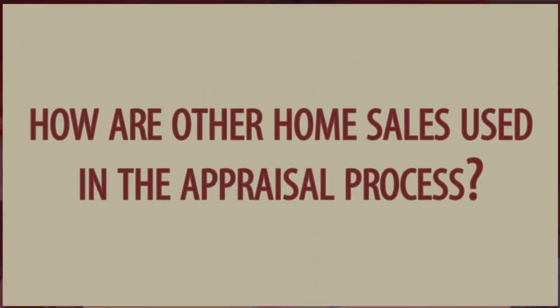Number four: how are other home sales used in the appraisal process? It's kind of a fine art and it's basically what appraisers do — it's not necessarily scientific, it's more of an art. The selection of comparable sales is one of the critical parts. Sometimes it's homes that aren't necessarily close by but are much more similar and have smaller adjustments made in the evaluation process, because lenders will look at adjustments being made, and if the adjustments are too large, they're going to question that appraisal. Appraisers typically bring anywhere from three to as many as six home sales to compare.